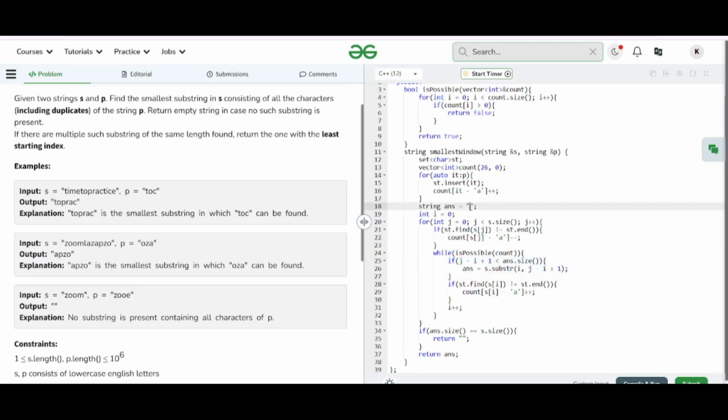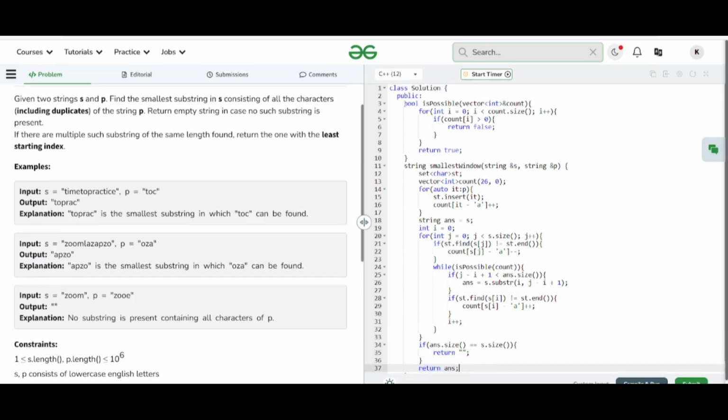It is exactly like when you are finding out the maximum value of an array, you initialize the maxi variable with minus infinity, or the minimum value of the array, you initialize the mini variable with infinity. So I did the maximum that I could. Yes. So if the size of answer is exactly the same as the size of S, I could have written ANS equal to S. That would also work, but I'm comparing the size right now. In that case, ANS equal to S, it is very evident, and you will return the empty string. Else you will return answer.